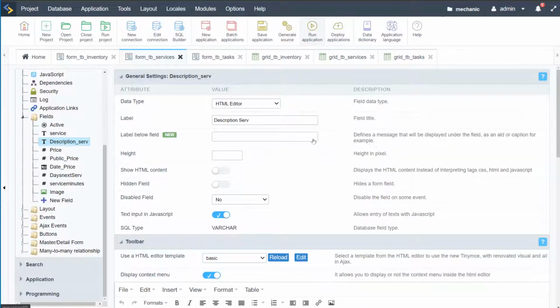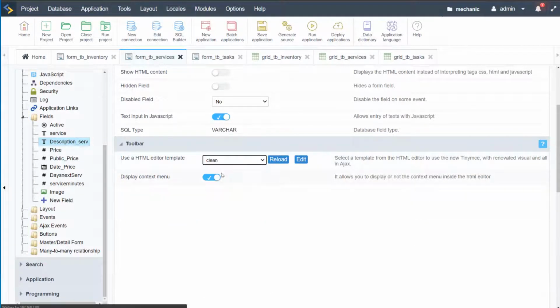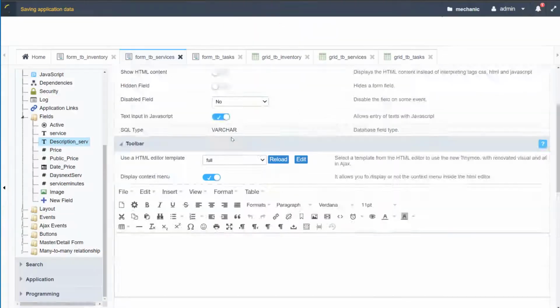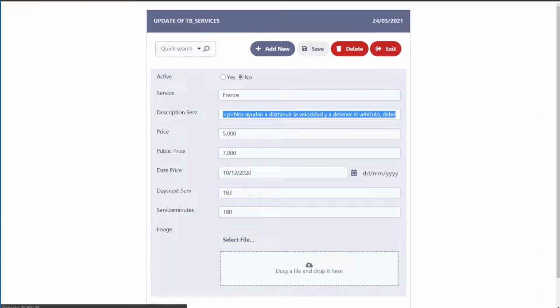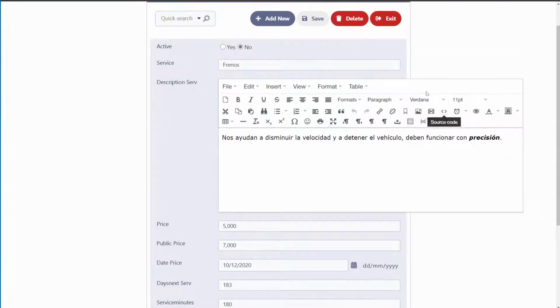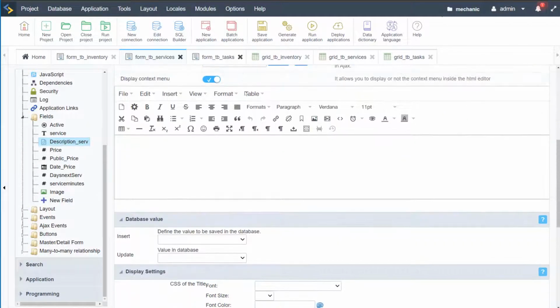Okay, and below that we can change the toolbar if we wanted to. We have some basic included options here: basic, clean, and full. So if I go full, and then if I run that, we will have then also a HTML editor for our form. Now we can see here, for instance, with this option I've selected, if I come down here again, I have the full option.